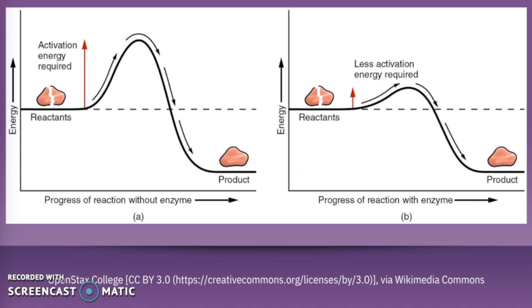So this would result in a change in function. One important thing to remember is that enzymes are going to decrease the activation energy required for a chemical reaction to occur. So here we have two graphs. One is the progress of the reaction and the energy required without the enzyme. And here we have the progress of the reaction with the enzyme where there is less energy required for that reaction to occur. Sometimes you'll see these graphs superimposed over one another and you'll need to identify which particular line is the reaction with or without the enzyme.